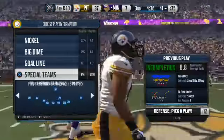Bridgewater's going to take the snap from the shotgun. Pass is intercepted. Going to take it the distance. He's at the 50, the 40, the 30, the 20, the 10, gonna take it home for the touchdown. You gotta love a defense that's not afraid to take chances, and this defense will get after it. That time they get the interception and return it all the way for a touchdown. And the extra point is good.